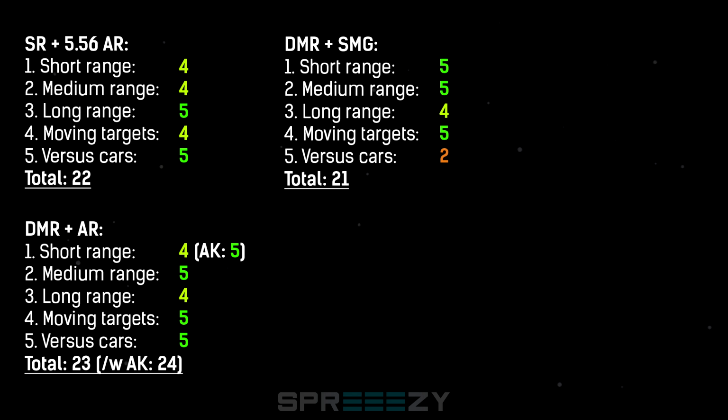Because neither the SMG nor the DMR can really do anything against cars. If you're getting breached or someone's just passing by, you're probably not going to get any picks while they're driving, nor do any significant damage to the car itself. This is a big issue, and a reason why this combo isn't the best at the moment. Some people might think that this isn't really an issue, but I think it really is.